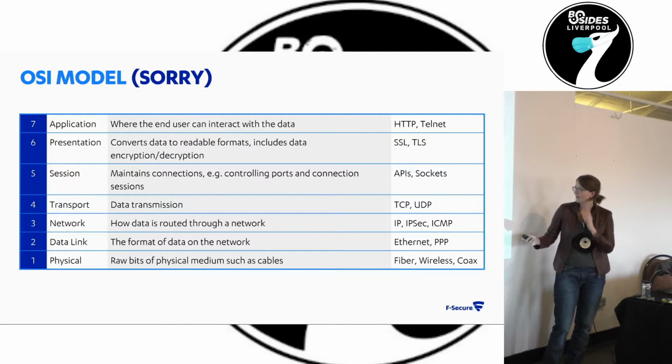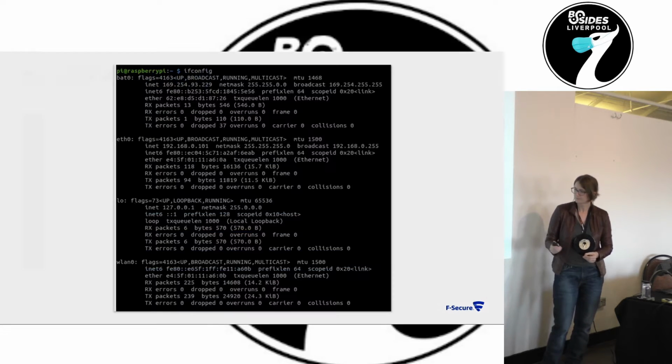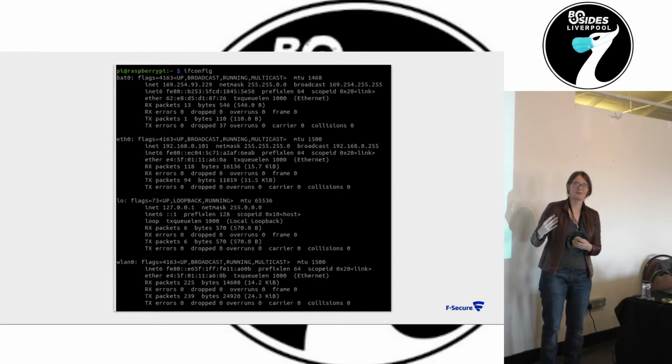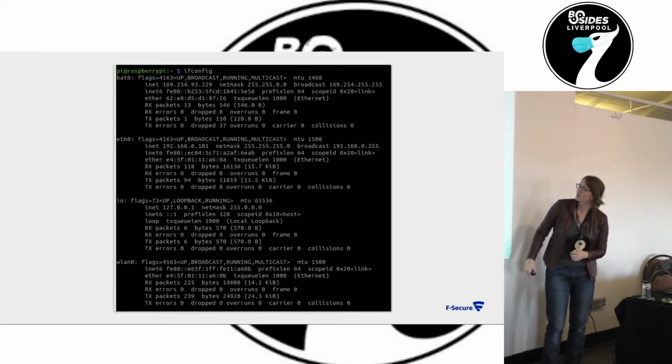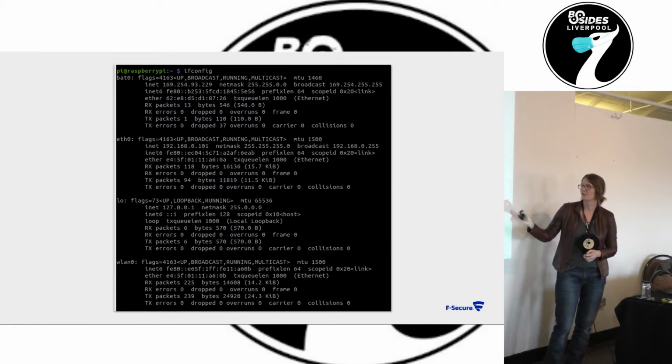So yeah, going back to this, you can see we are dealing with layer 2, or Ethernet. It is a bit just my brain process of where I've been going during this project. And this doesn't look good on the projector at all, but this is just me running ifconfig on one of the nodes in my mesh network.